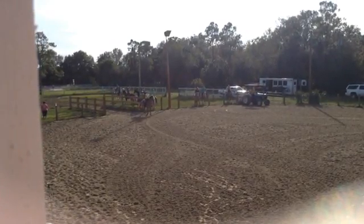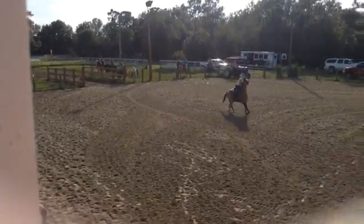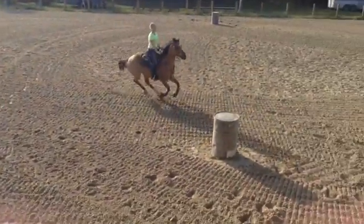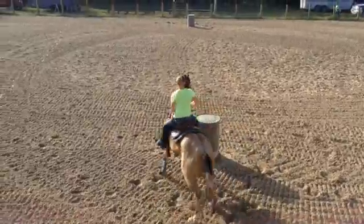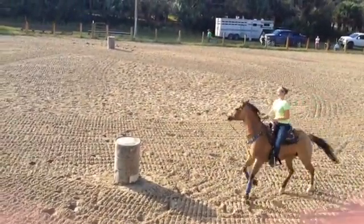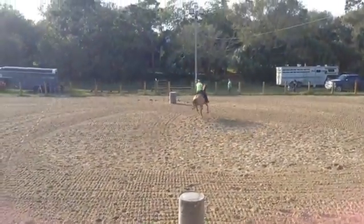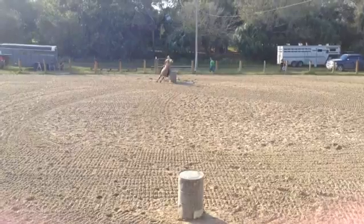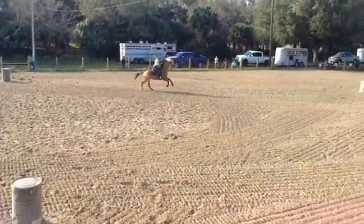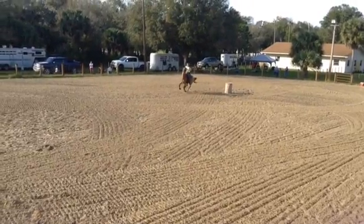Ella, I know Shorty was working pretty good for you in the drills throughout the day, but it looks like right here you just got a lot confused with your rein hand. Whoops, and you lost a little balance, not getting back to two hands soon enough. So it kind of rattled him. He's very sensitive about his face, and if you don't give it back to him, he stays overly cocked. Your second and third was nice, though.